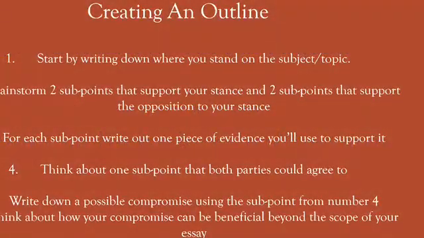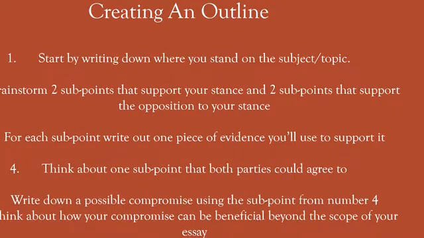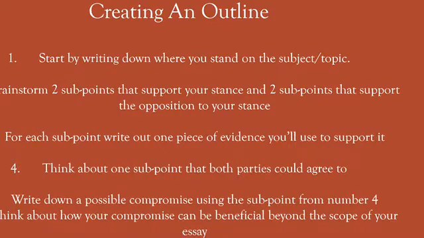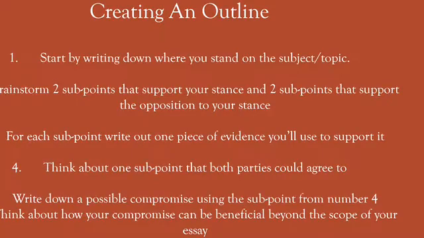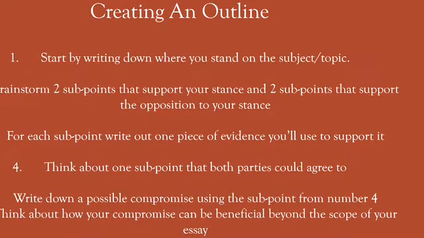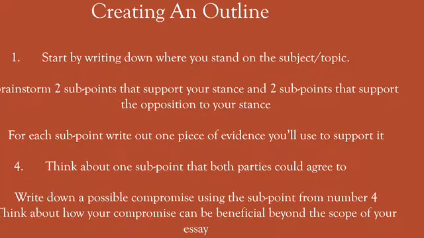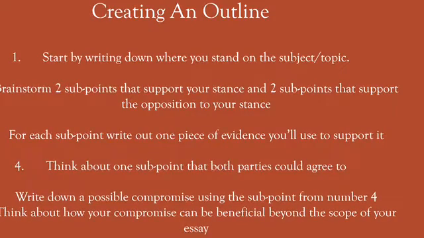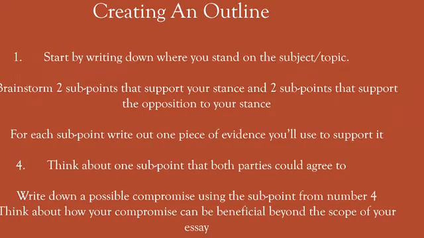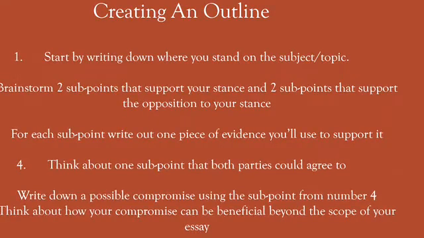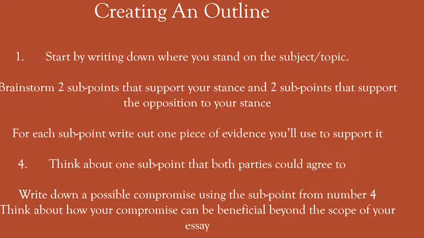Here you want to start by writing down where you stand on the subject or topic, because even though you are focusing on creating compromise, you do still want to be very clear about where you stand. So you need to start there. Then brainstorm 2 subpoints that support your stance and 2 subpoints that support the opposition to your stance. For each subpoint, write out 1 piece of evidence that you'll use to support it. Then think about 1 subpoint that both parties could agree to. That's going to be your compromise crux right there, okay? Write down a possible compromise using the subpoint from number 4, and then think about how your compromise can be beneficial beyond the scope of your essay. Again, that's going to be the foundation for your conclusion.